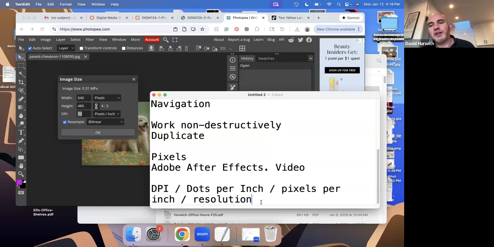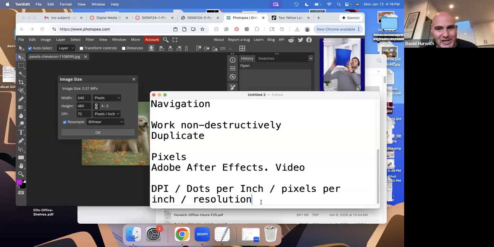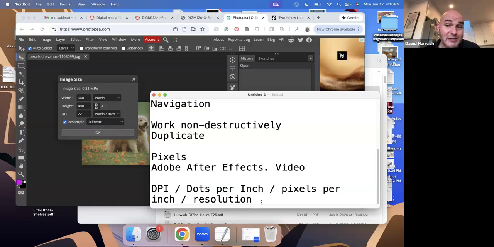I will tell you that when you take a photograph with your phone or a digital camera, like a nice Nikon or Sony or whatever, your phone already sets this resolution. So for instance, in my phone here, if I were to take a photo, it would say how many pixels there would be per inch already in the camera. Okay, so you don't actually have to set it. The camera itself is already doing this. Okay.